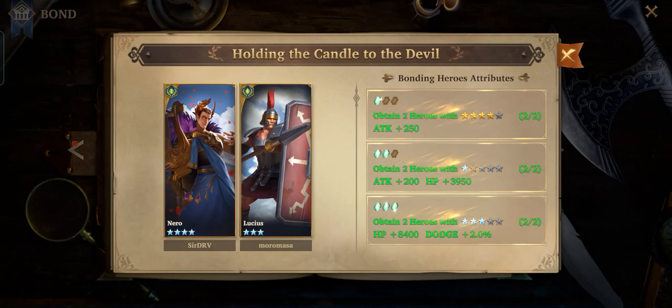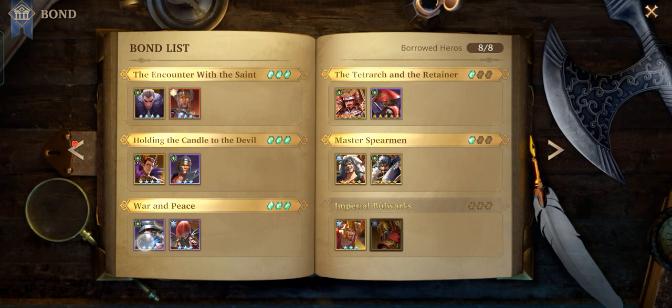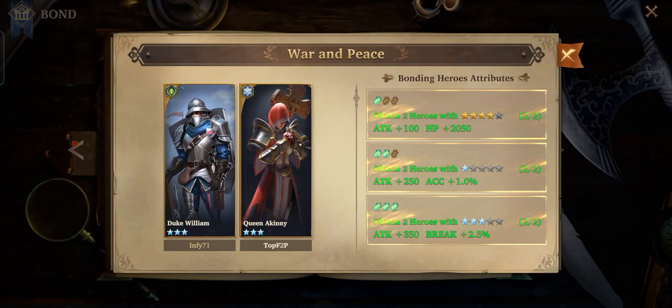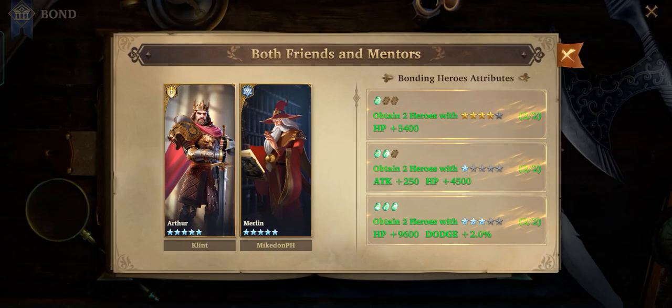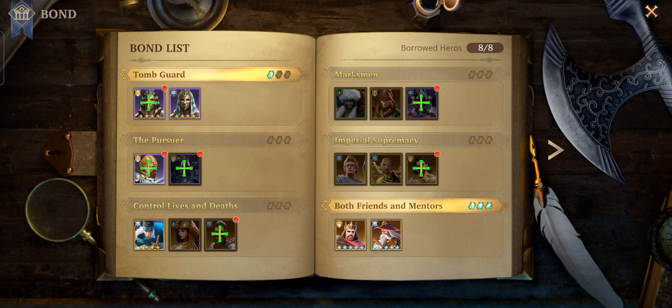This one as well, as you can see, HP plus dodge, which is pretty helpful. I'm utilizing attack. What else? This one, HP plus dodge. I'm using dodge because dodge is useful as well for tanks if you have tanks.